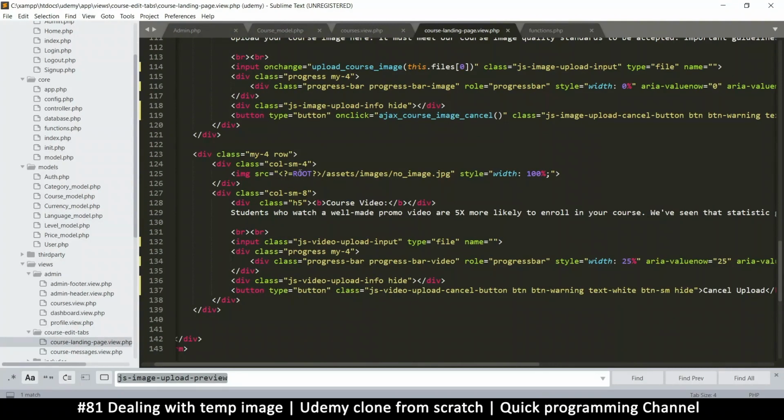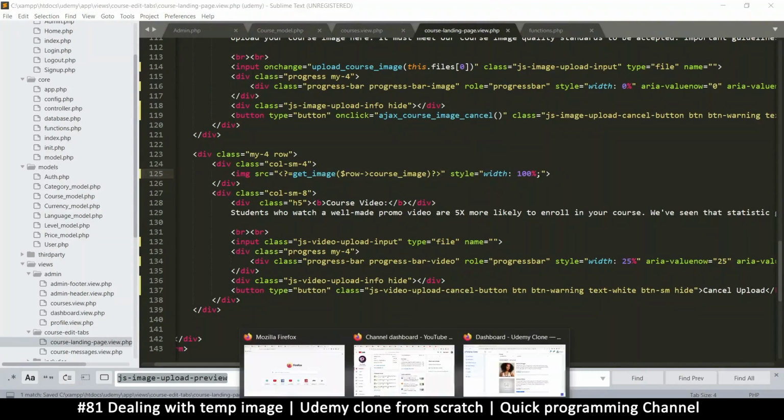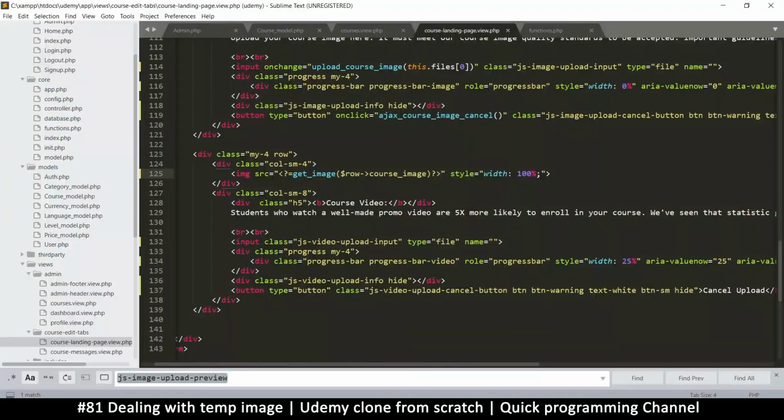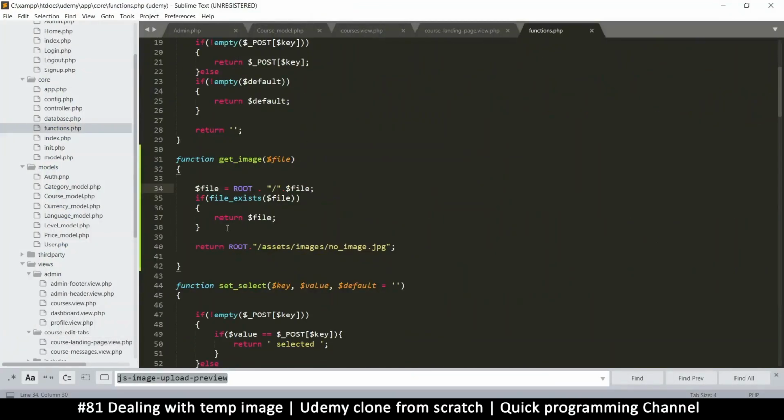Where is the other image? Right here, okay? And paste, okay? Now instead of the course image, here of course it will show, oops, what has happened? What has happened? I've done the opposite, I guess.